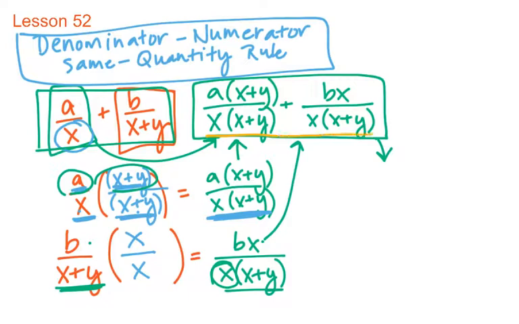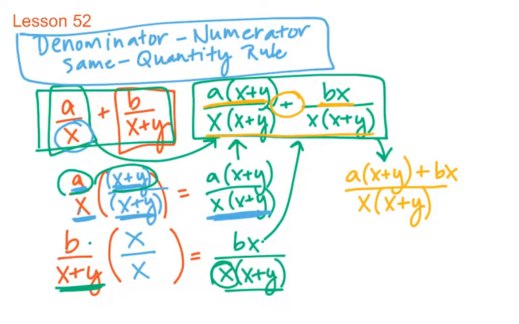So I'm just going to rewrite my new common denominator, this time just rewriting it once, because I'm going to add the numerators together above it. So I'm keeping my same denominator, and now I'm going to rewrite this part of the numerator, the a times x plus y, and then I will add it, so don't forget that symbol, add it to our bx over here. And that is what kind of brings them together.